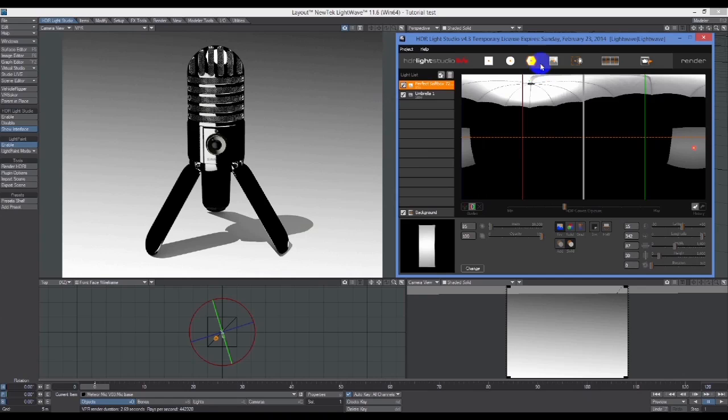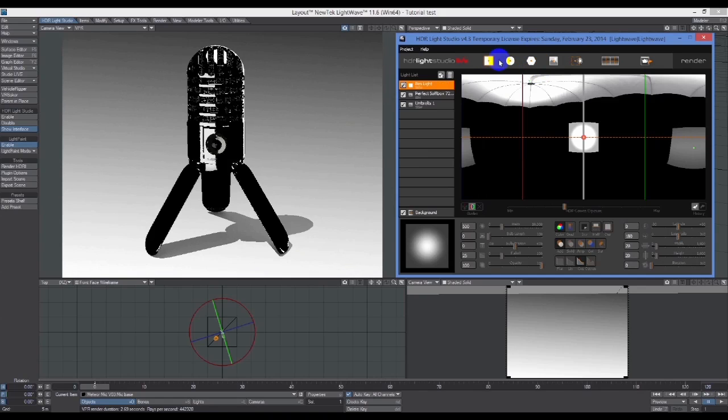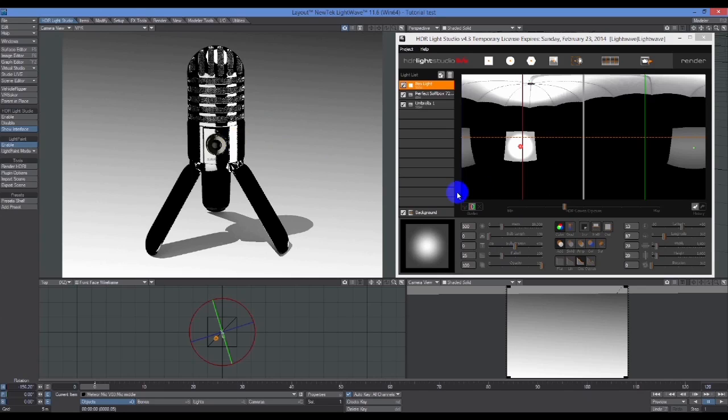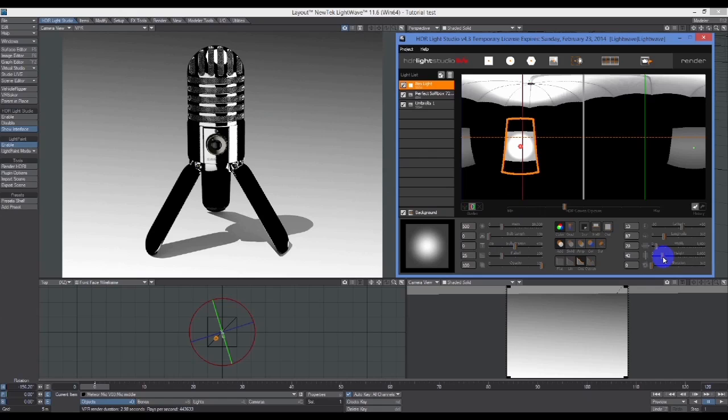Now this time I'm not going to use a picture light, I'm going to use one of these. So the difference here with these lights is they're synthetic, so they're not picture lights, they're not taken from real life, they're being computed, and in a sense that gives us a few more controls that the other lights don't have. So with this light selected, I'm going to say light this side of the object by clicking there, and I'm going to make the light higher or longer this way, so we're getting the lighting coming down the side there.